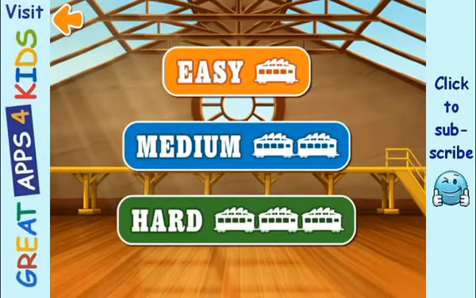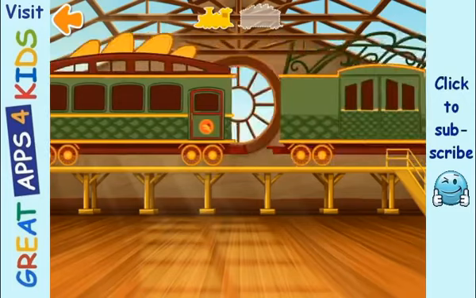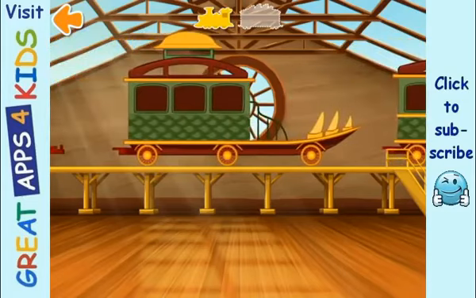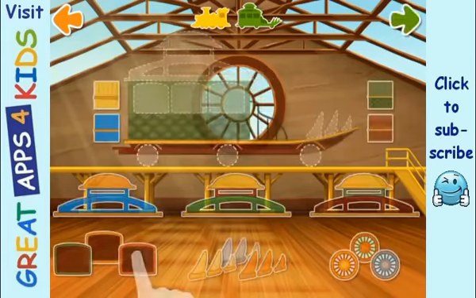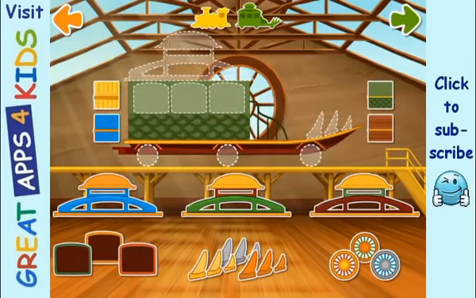Wait! Swipe to look at the cards. Tap the card to choose it. Tap the card to build your train. Choose one of the shapes and drag it up to the correct place in the rectangle. Nice! Let's trim this train. Choose an accessory and drag it to a spot on your train car.